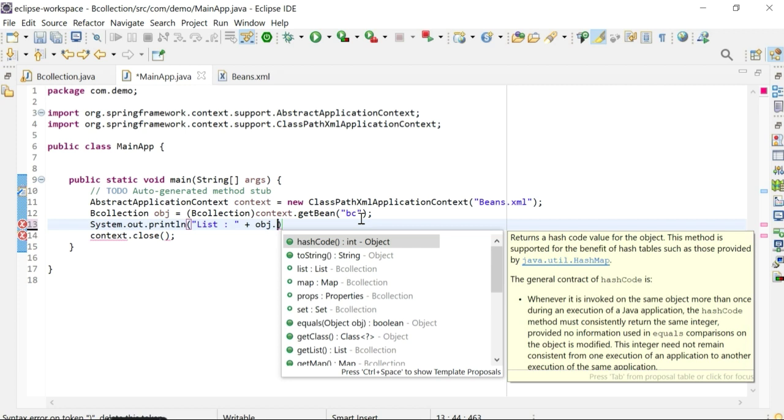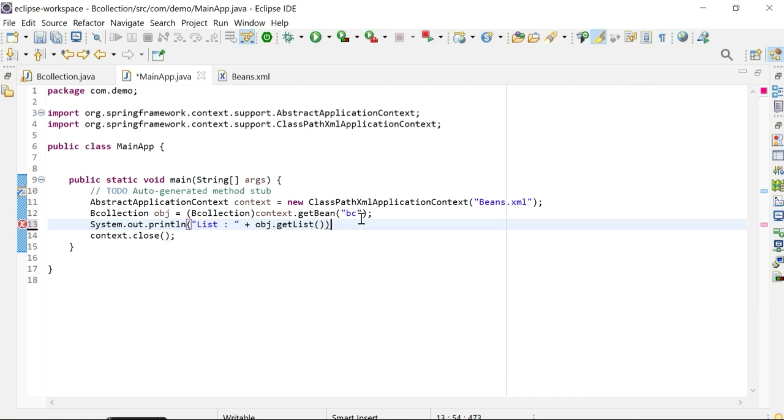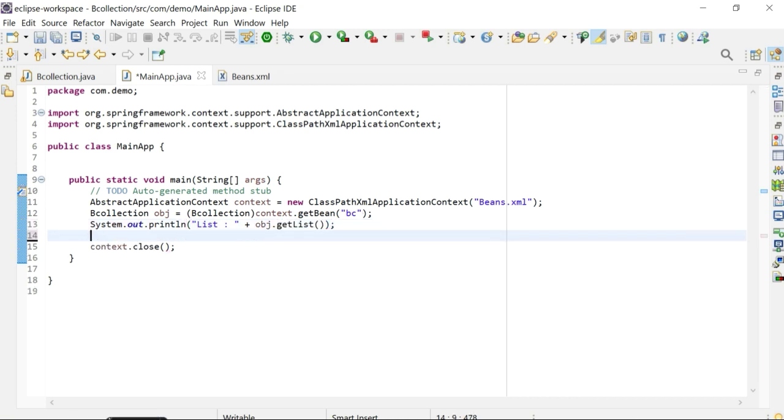When I key in dot, I can see the list of methods. I'm going to select getList. You can see getList, right. So we have called the getter method of the B collection.